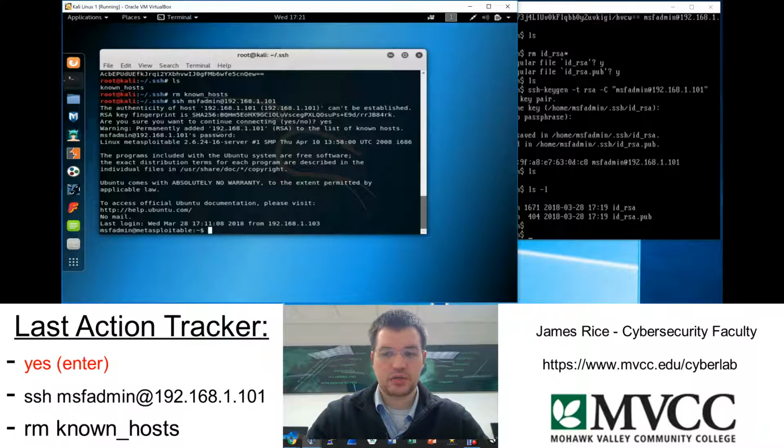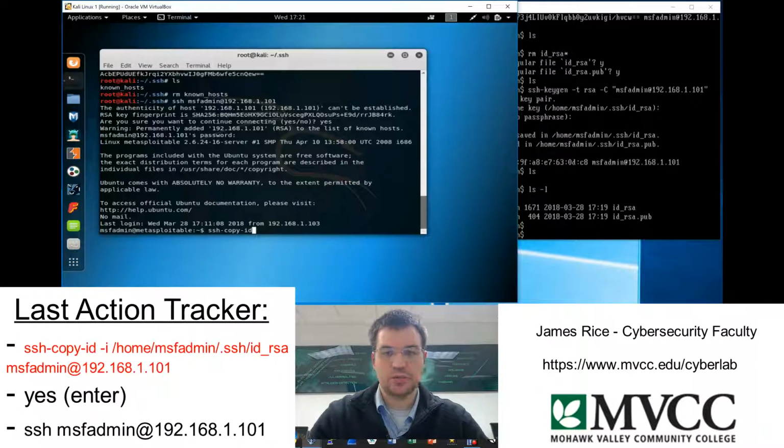Now I'd like to show how I could set this up so that I could connect to this computer without even knowing the password, just by having the keys. We can do this by setting up ssh-copy-id.